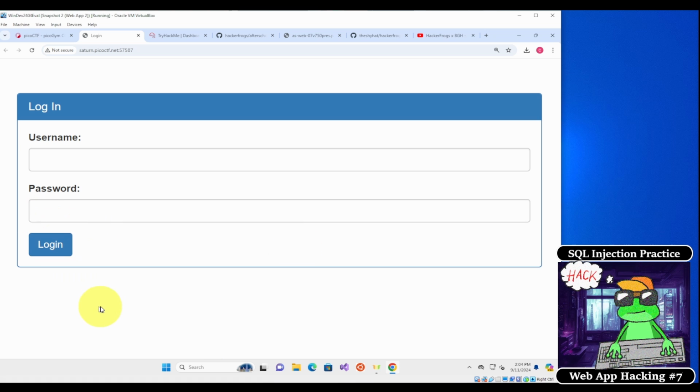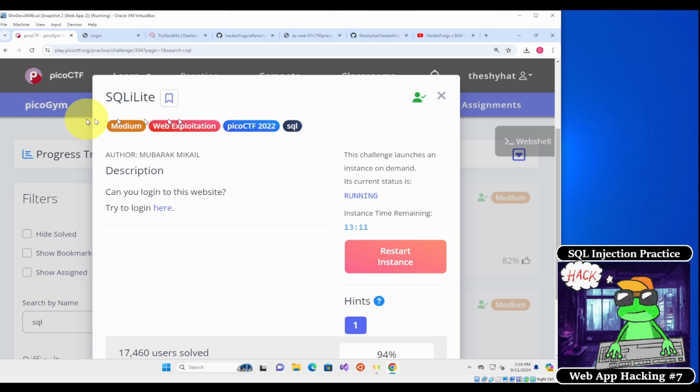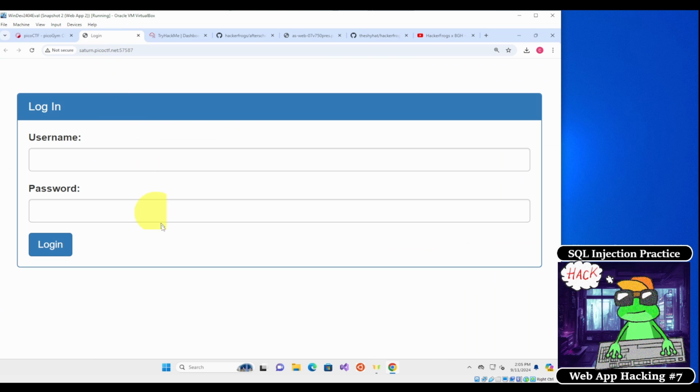Okay, so once you've arrived at the page, we have to log into the page somehow. And because we're talking about SQL injection, like we did last time, there is a certain special way we can log in. Does anybody remember what the name of this technique was that we used to log into pages with the SQL injection vulnerability? If you don't, that's fine. But if you do, please let us know if you remember the name of the term in the chat, and we can go through it, okay?